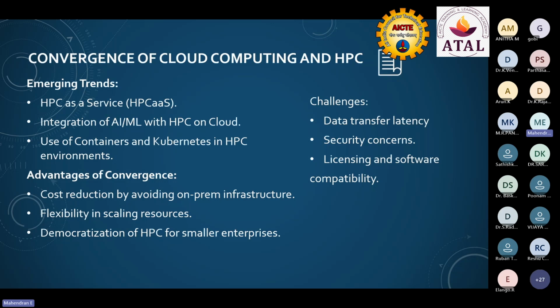And licensing and software compatibility. Now for HPC, there are n number of software packages. Free and open source software is there, and commercial software is also there. From Dell, there is software called Dell Apex, it is for HPC, high performance computing. This is our licensing model. How will they give the license in essence? They will give the license in terms of cores, processor cores.